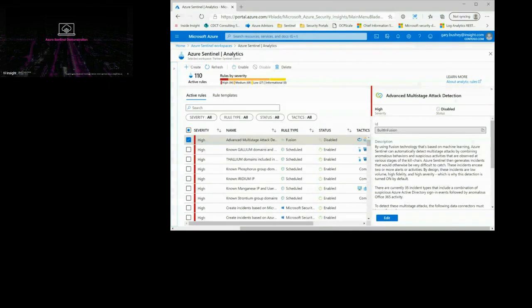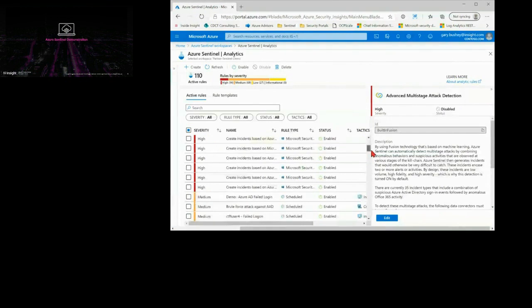You can see we have Fusion, which is Microsoft's machine learning ability to go and look at disparate alerts that may not necessarily mean much by themselves, but combined in different patterns, combined together, it could warrant an incident to be created. We have the scheduled rules, which are the rules that run on a default timer, and those use the Kusto query language to go against the log analytics. We have these Microsoft security rules, which go against other Azure security products, like I mentioned before, MCAS, Security Center.